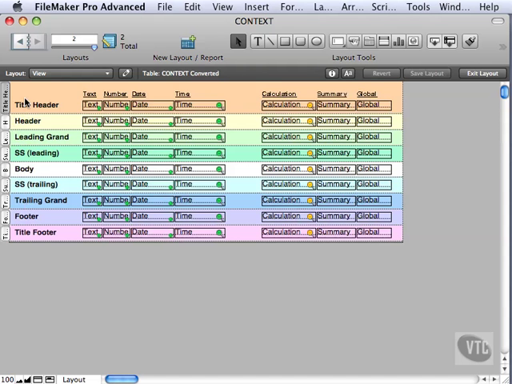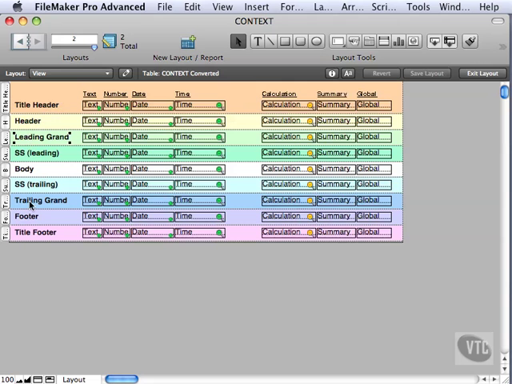Every one of these parts can be used in special circumstances, but these are really, again, for reporting. And a title header says, I'm only going to appear on the first page, and I'm going to replace the actual header when I'm printing out. Same is true with the footer and the title footer. The title footer replaces that footer on the first page. In fact, a lot of times what people do is they put a title footer on there and put nothing on there because they don't want page 1 at the bottom of every page, or page 1, page 2, page 3, and so on. They don't want it on that first page, they only want it on the second and so on pages. So that's the way that these title parts work.